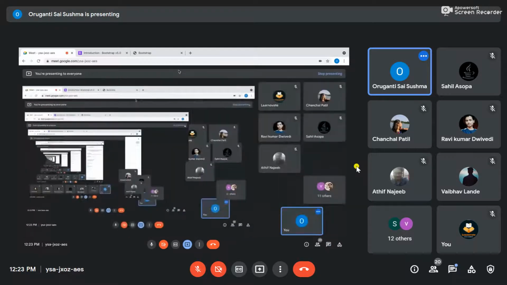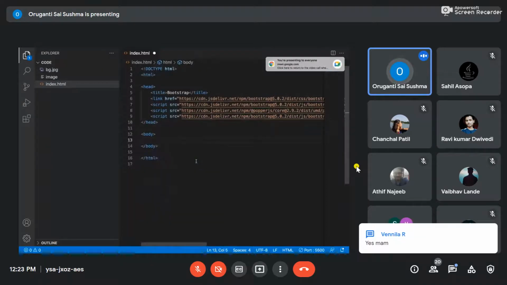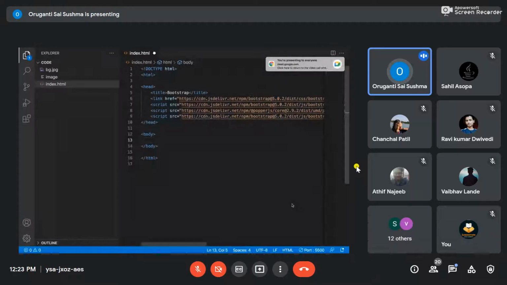Okay, thank you. So I'm just clearing this out. Now I will show you how a flex works. Flex is also similar to grid, but the change is here. In flex, Bootstrap by default doesn't divide the screen into 12 parts. We have to give how many parts we want. Based on the content, it takes the screen, and the remaining content will display in another line. Now I will show you how flex works.